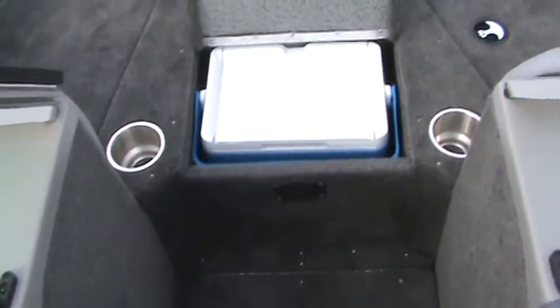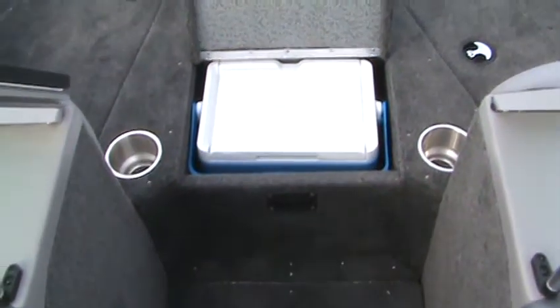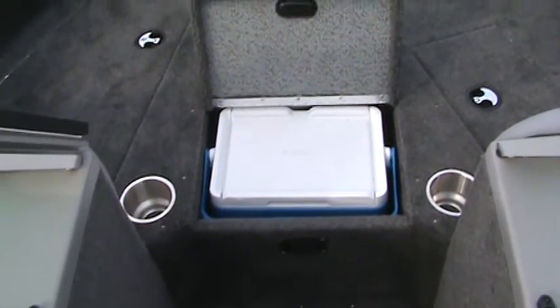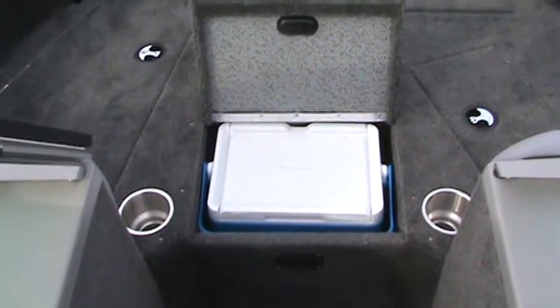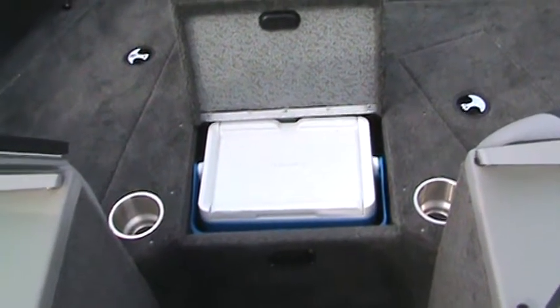The other nice thing, just like all the Tyees have always been, it's got a bow conversion on it, which they actually integrated a cooler into this now. The cooler comes out, you can mount all this flush to the floor. The reason you would want to do this would be so you can seat people in the bow. So this is removable, and it opens the bow up for if you are going to do any skiing or tubing or just want to have people seated up here when you're underway.